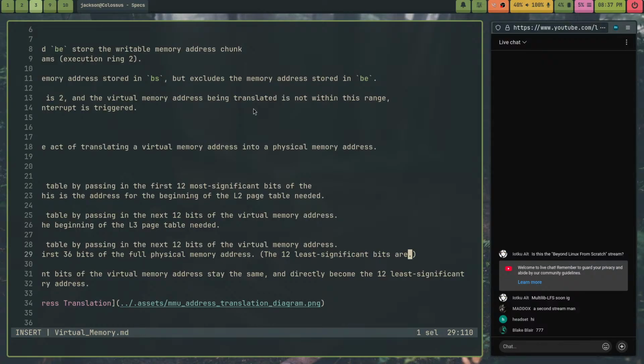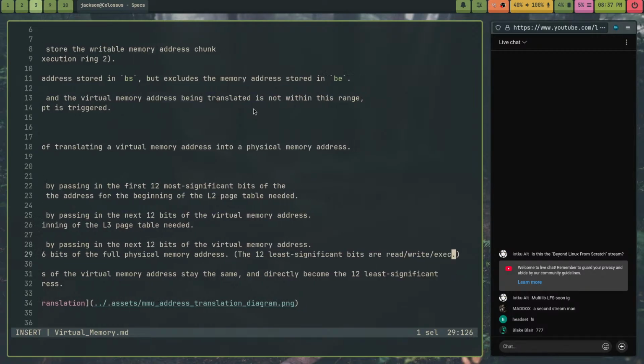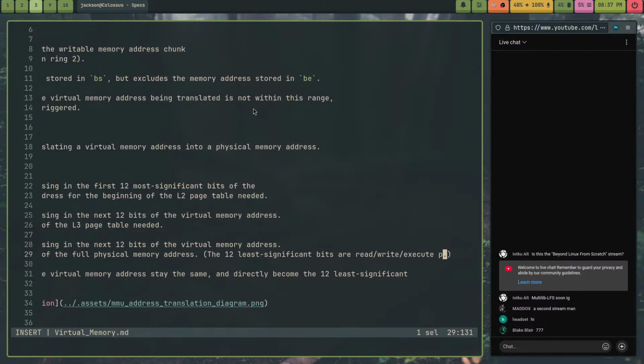Exactly. The 12 least significant bits are read, write, execute permissions.